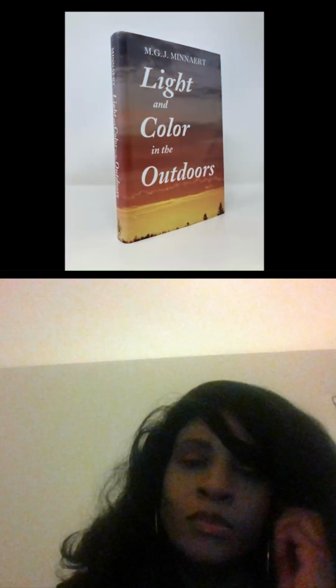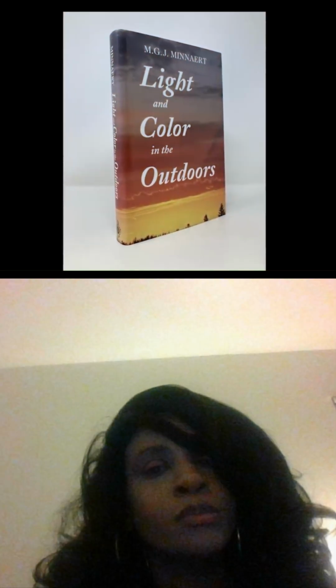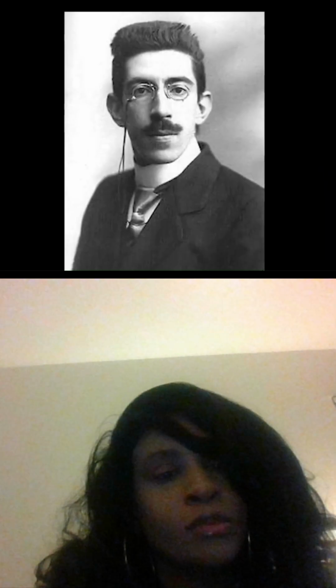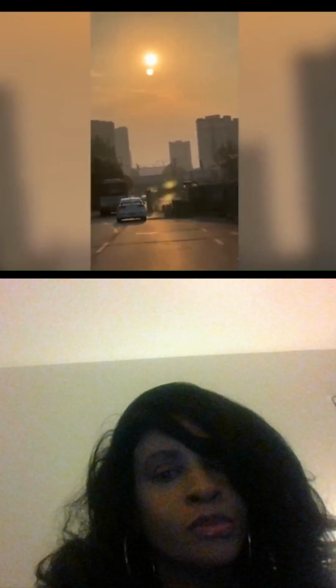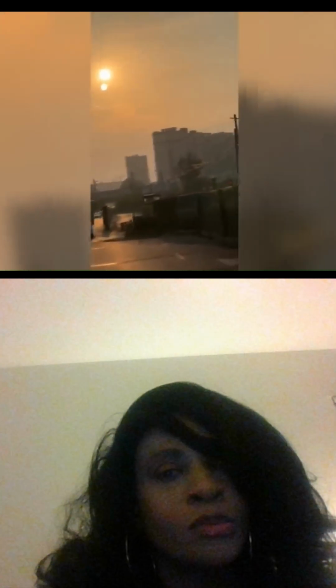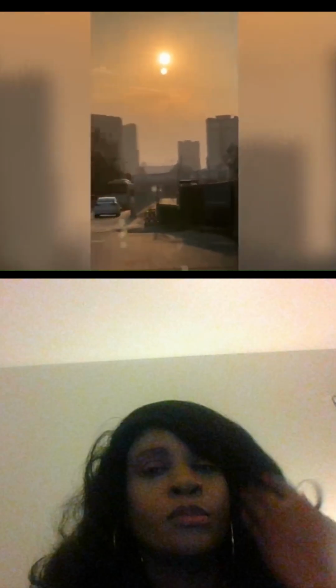There's even a historical reference to this in a book called Light and Color in the Outdoors by Flemish astronomer Marcel Minnaert. He describes double sun phenomena in such detail that it almost matches the modern sightings. He wrote, "So many other instances have been reported that there is no longer any doubt about observations of sun and mock suns being at exactly the same altitude." But even with all this, experts still aren't sure what exactly causes this effect.